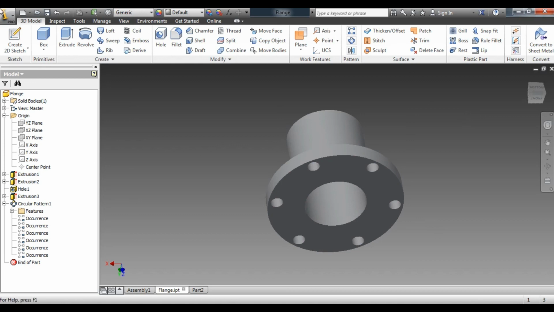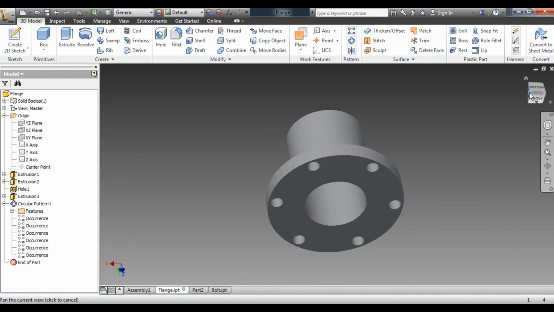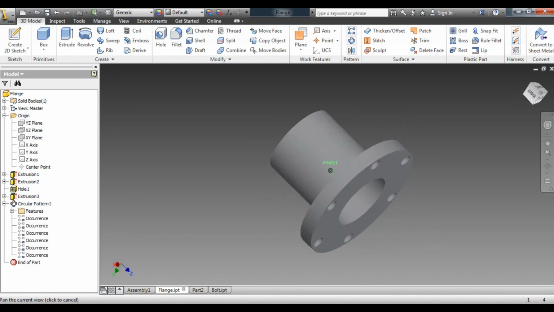After this we have to save this file, which is very important. After the flange coupling, you have to give the material mentioned in the introduction part. If you go to the introduction part, this flange is given as cast iron. So now I will give the cast iron. How to give the cast iron?